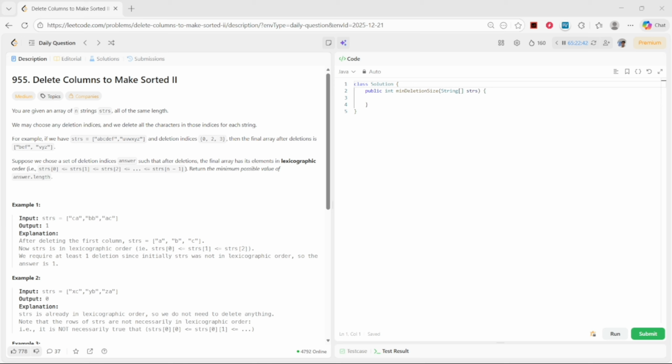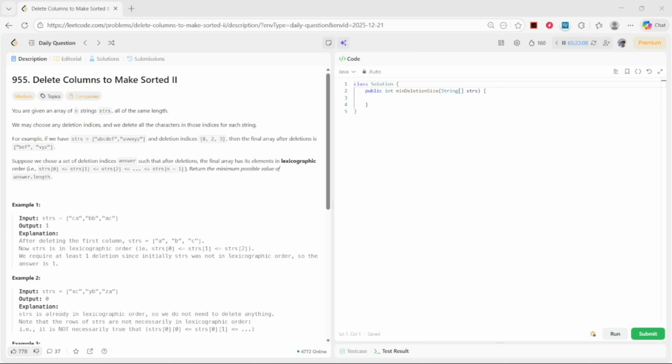If the column is kept, update the cut array for pairs where A array i at j is less than A array i plus 1 at j, marking them as separated. Then count the total number of columns that need to be deleted.